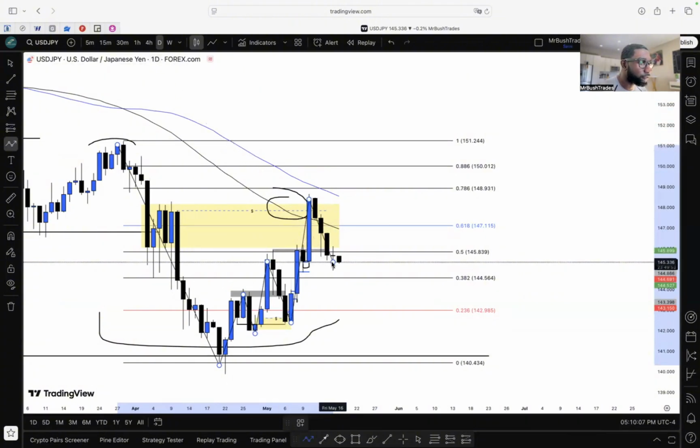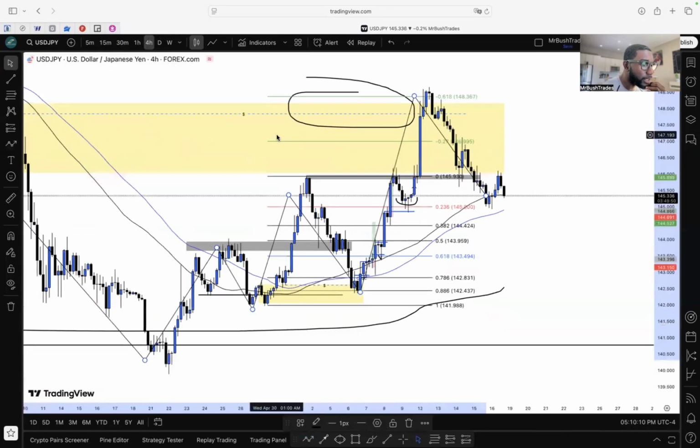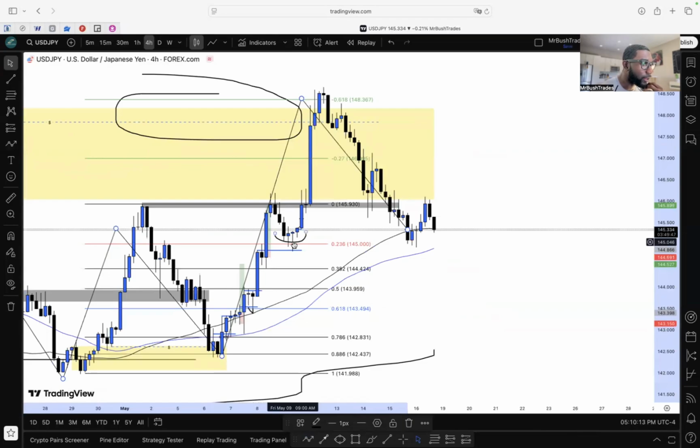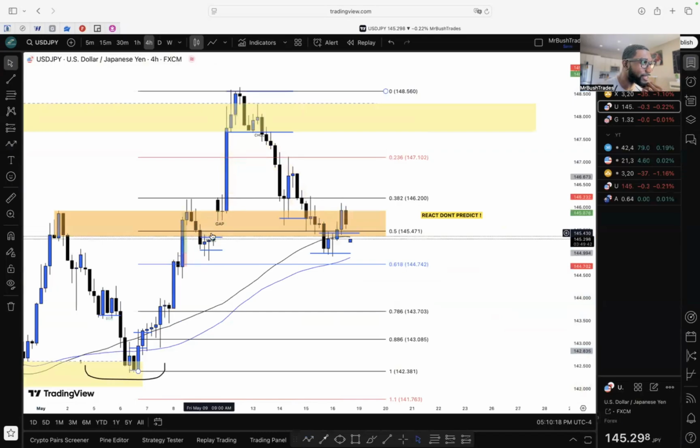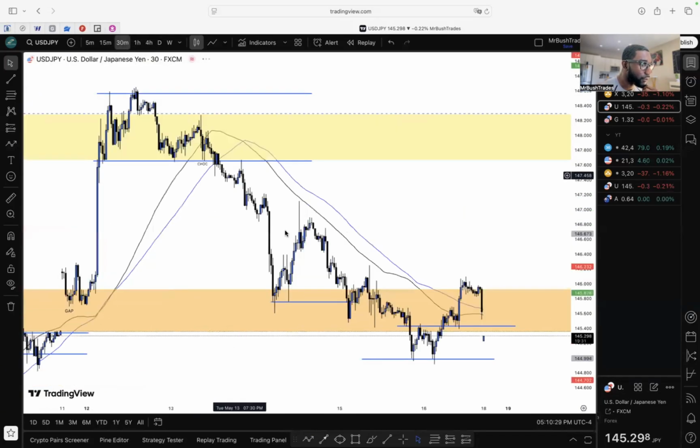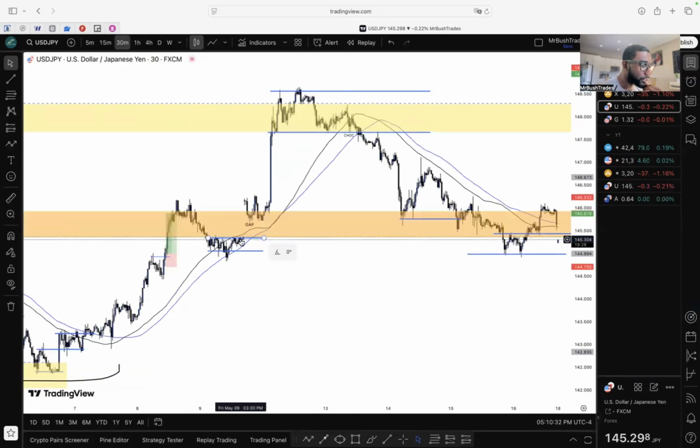From last week, we did say we were looking for a higher low point to then get in, but I was on a different chart and price gapped. So I didn't even get to take advantage of this higher low point, right? I was looking for structure to break the resistance here to then take a buy. But by Sunday 6:30, it just gapped, and then by 3 a.m. London session, it just shot up. So I definitely missed that trade.